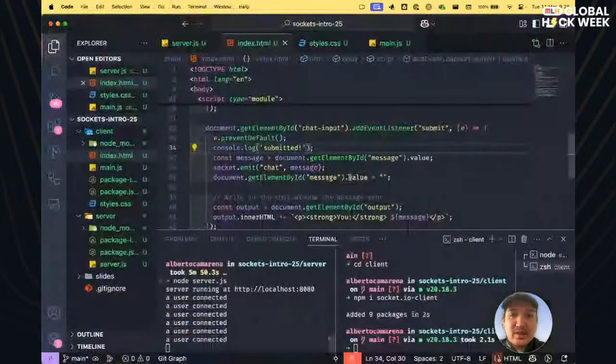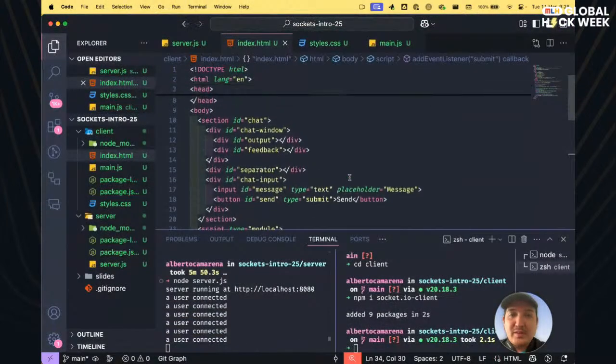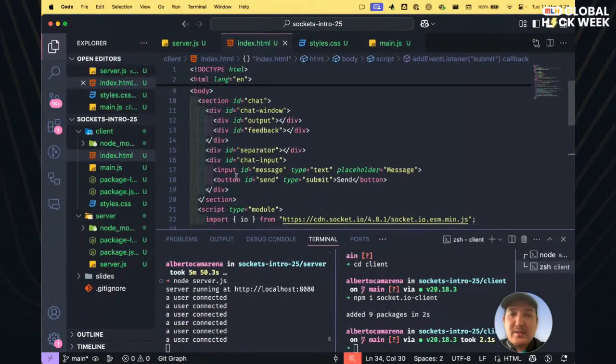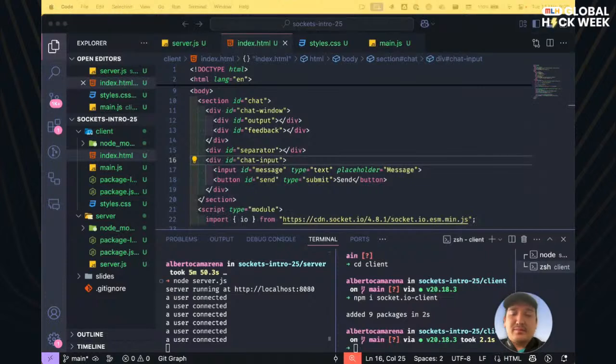Okay. This might be a problem. Button type submit. Oh yeah, of course. Well, no. Actually, this shouldn't be like that. Give me a second.